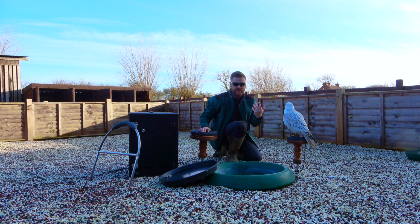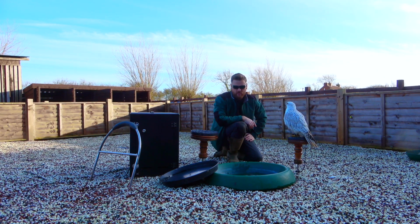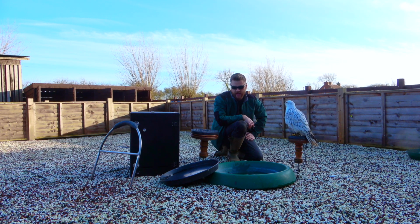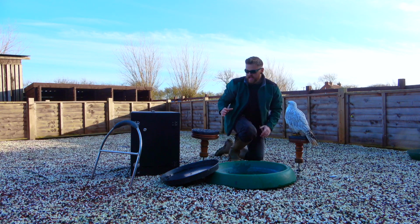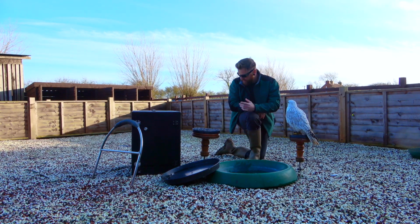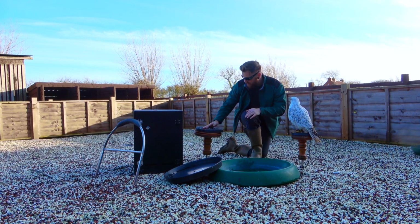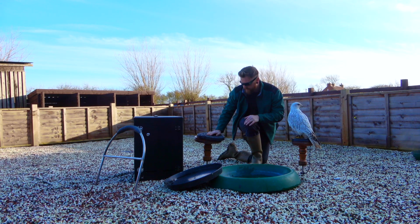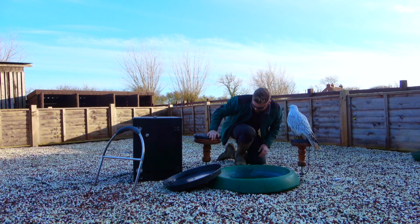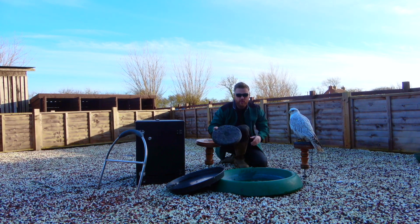For us down at the centre, down at Rushmore, cleaning is the key. We've got to do a lot of cleaning out every single day, and birds are mucky. So I like to get things that are easiest to clean. Now, the ones from Crown Falconry have these big rubber tops. Okay, this is one of the Eagle blocks that we've got from them. Really nice wooden quality. I really like them. I think they look lovely as well. And these can be removed.